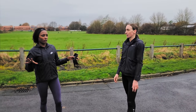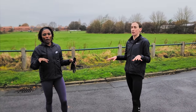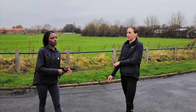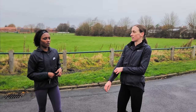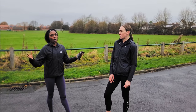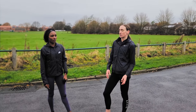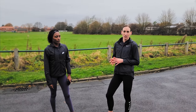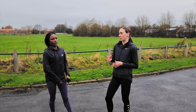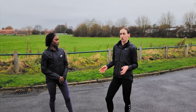It's usually the same. The base is the same, like this time of year. The plan is the same, yeah. But then I'll do more. For example, I still do track on Tuesday, tempo, and then fartlek on Saturday, and long run on Sunday. But there will be more mileage and more stuff, because this time of year is 10K, half marathon work, base work. And then when I start to do the 5K specific stuff and Mary starts the marathon, Steve will alter it a little bit then.